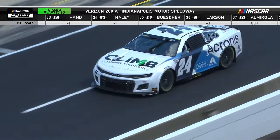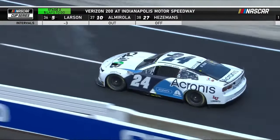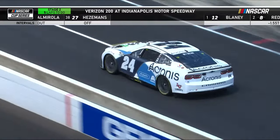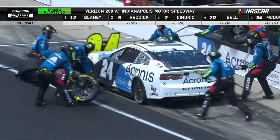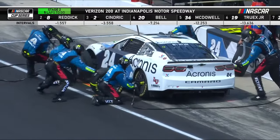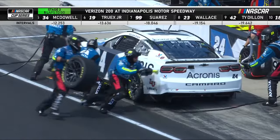Right, he was called to pit road here using the code word Chevrolet on this 24 car. The plan here is to see who is the first to blink on this strategy between him and Blaney, getting the lead by staying out there through stage one. We expect this to be four Goodyear tires and filling it full of Sunoco fuel here on the 24.